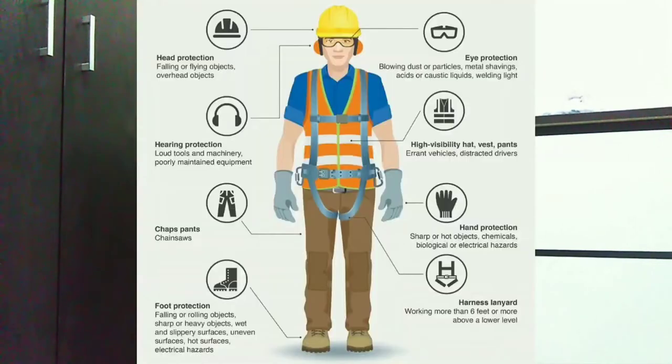So, personal protective equipment, PPE, is equipment worn to protect the worker from hazards at the workplace. It also minimizes exposure to serious workplace injuries and illness caused by contact with chemical, radiological, physical, electrical, and mechanical hazards. PPE shall be opted for as the last line of defense after consideration of any other alternative control.